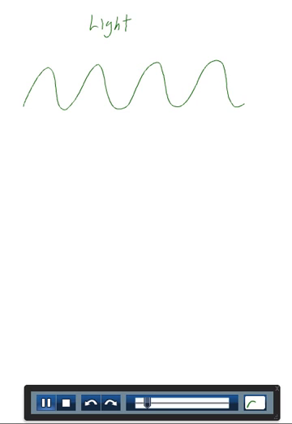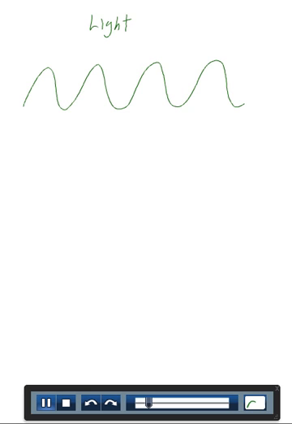Let's consider light. We can't see atoms and molecules, and much of what we know about them comes from the interaction of light with those atoms and molecules. Understand the nature of light. Light can be thought of as both a wave and a particle. We'll discuss its wave nature first.